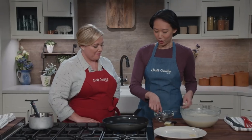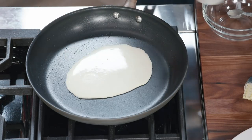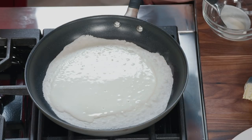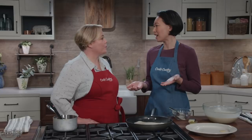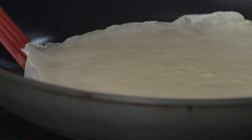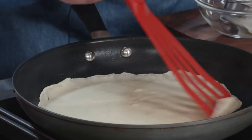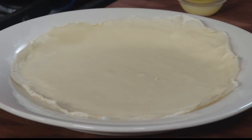After 20 seconds it looks lightly brown — perfect. Each crepe requires about a third of a cup of batter. Pour it right into the skillet and swirl the pan with a shimmy as you do it to spread the batter nicely. Don't worry about making perfect crepes since we're going to fold and roll them — a little spidery or uneven circle won't matter. Once the edges start curling away and drying up, it's done. It doesn't need to be perfectly uniformly browned since it'll get more color when reheated. This is a one-side-only crepe.